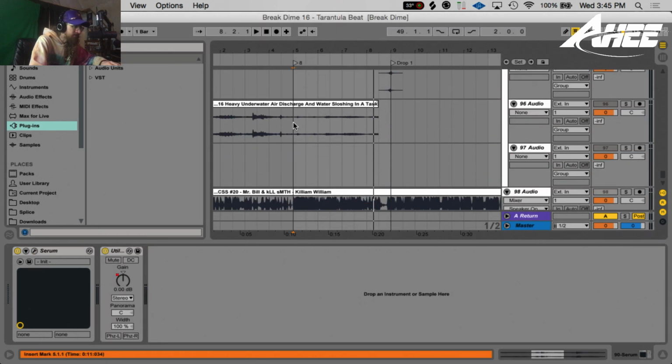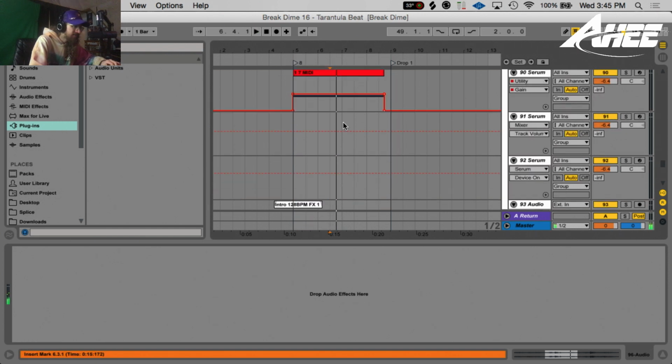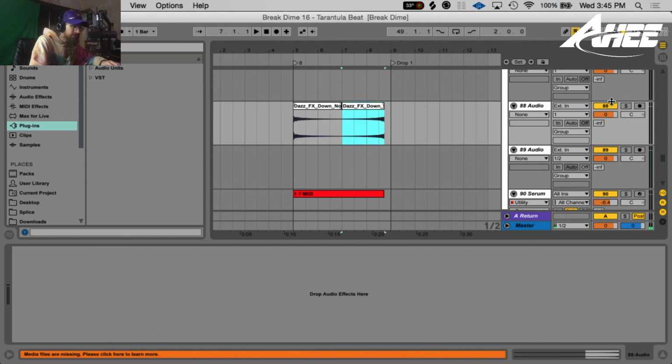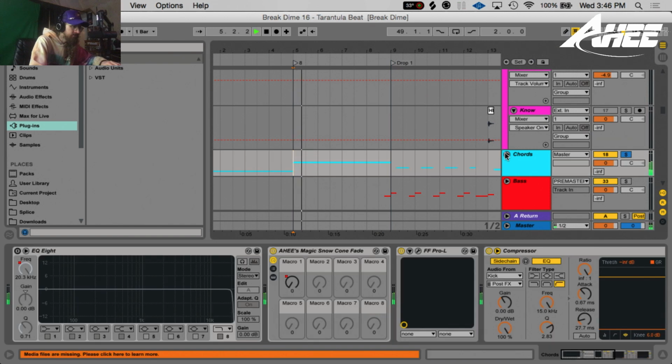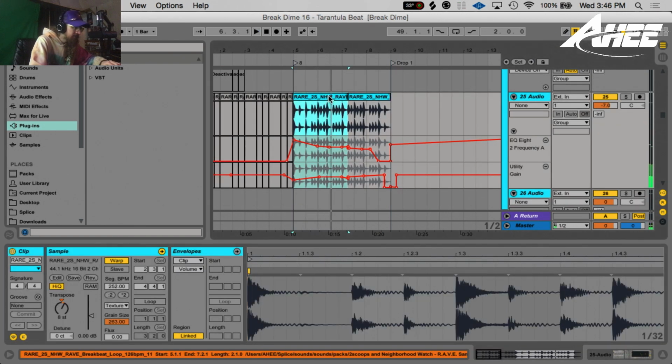And then there's this really weird, there's some water sloshing in the background. I just love adding those real world vibes. And then some white noise that's going down and then back up. What's this? Oh, what is this thing?